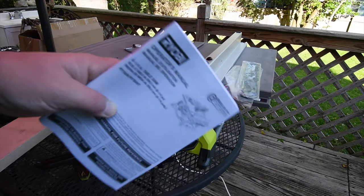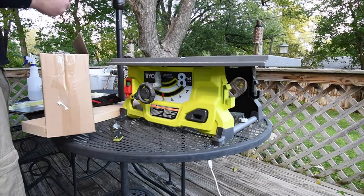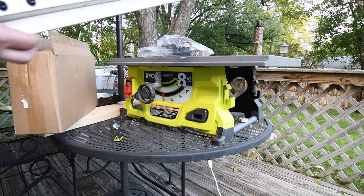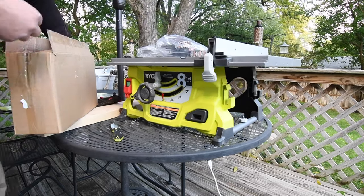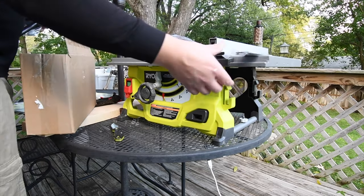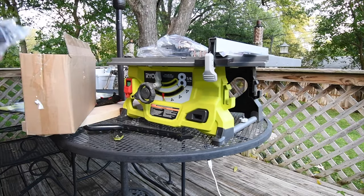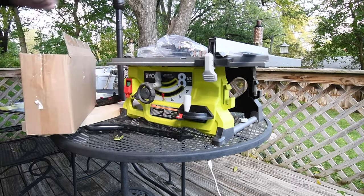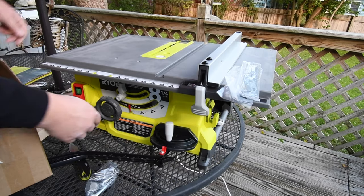And remember, when it comes to saws, read the manual. I'm outside this time because it's a big tool. Got anti-kickback. That's nice, I like that. Nice secure lock. And of course it comes with wrenches, tools to change your blade out. It has the push stick. That goes right there. I like that it's there. That's nifty, that's handy. All right, but first thing we're gonna do is change out that blade.